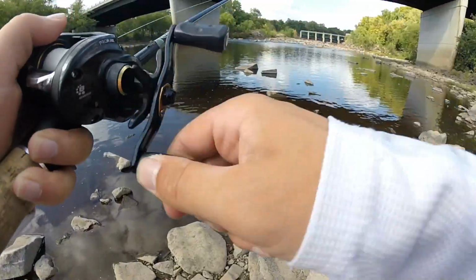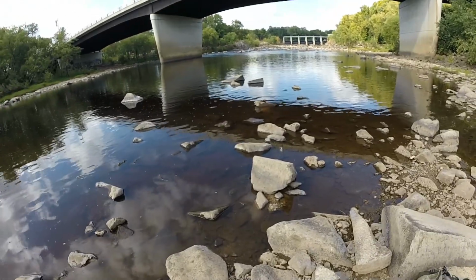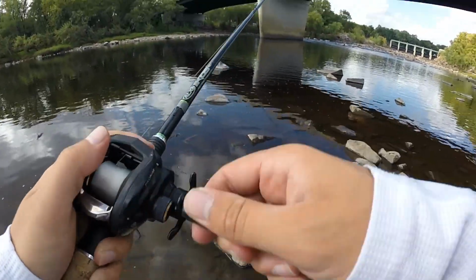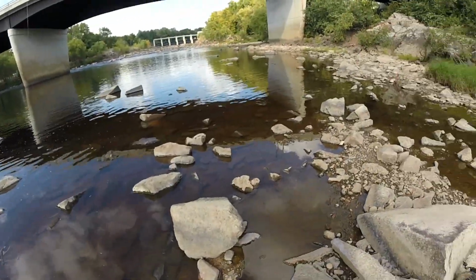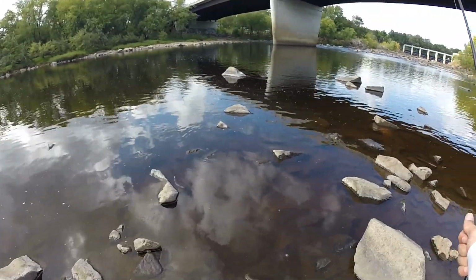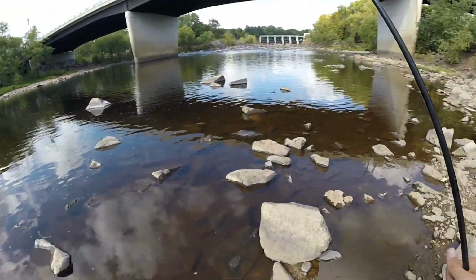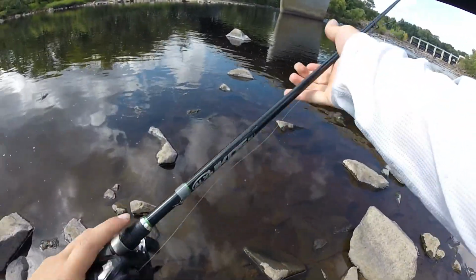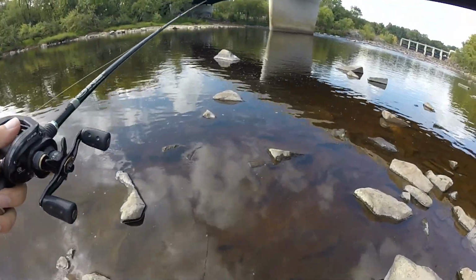There's a fish, right? Oh, I just missed him, guys. Oh no. Oh, he drove me into the freaking rock. Ah, I just got out of there, man. Yeesh. See if I can pop it loose here with the old bow and arrow trick. This is another tip. If you guys get snagged, just grab it like a bow and snap it. Sometimes it works, sometimes it doesn't. I didn't think it was gonna work that time because, dang it, I'm gonna have to get wet again.